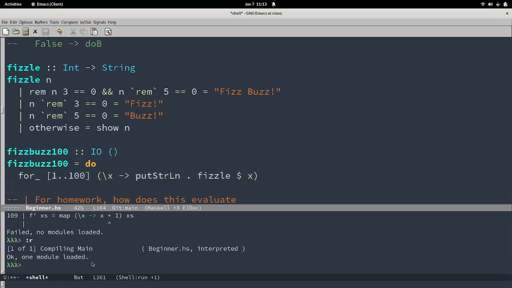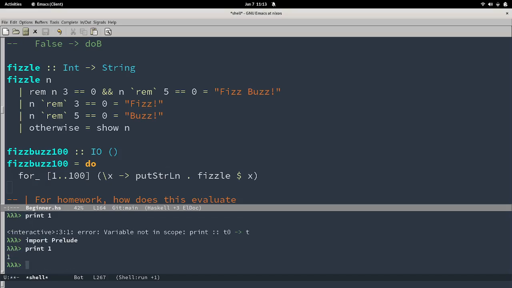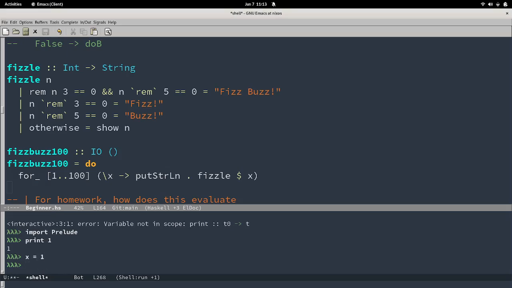If I say print one, that's finally doing something. Whereas if I just say x is equal to one, I haven't done anything that the user cares about. And in this case, we're the user.